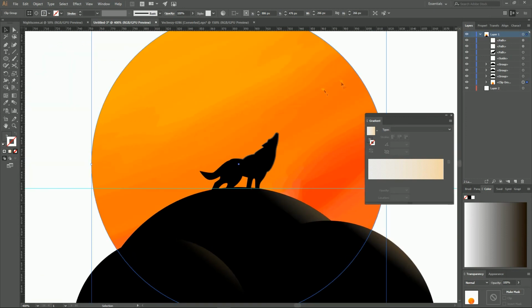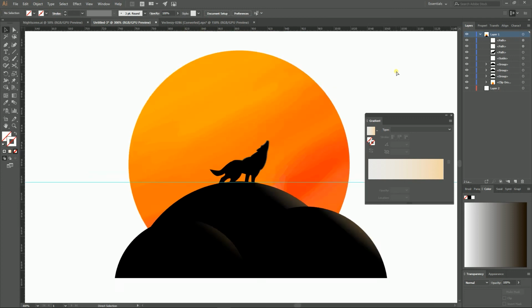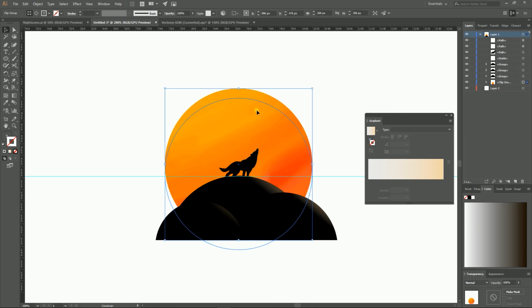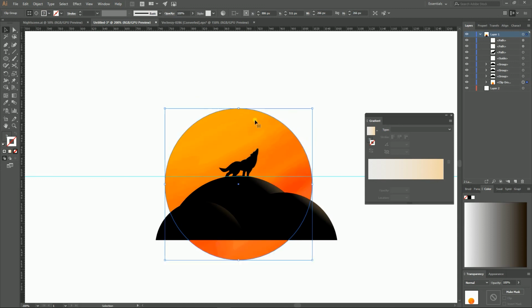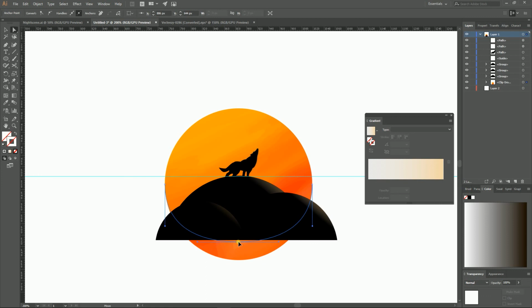And this is how, guys, we can create this composition. Last but not least, I want to notch down this moon with the mask. And I want to select the mask itself and push it like so, just one point on the bottom. Hide it here. So there it is. There is your final result.